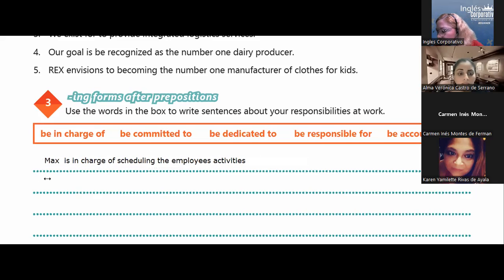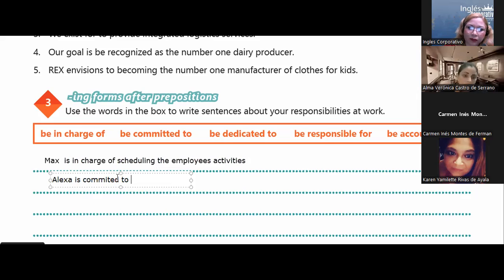Ok, el siguiente decía, Alexa es... ahí ya no ponemos be porque es tercera persona, ok? Committed to. Acá en este caso, committed lo ha traducido de una manera literal. Committed, la palabra así aislada de esta frase. Si ponemos solo committed, claro que el significado es comprometida, no de engaged, ¿verdad? No de que se va a casar, sino que tiene el compromiso con su trabajo. Ella es muy comprometida con su trabajo, pero no estamos hablando de eso.